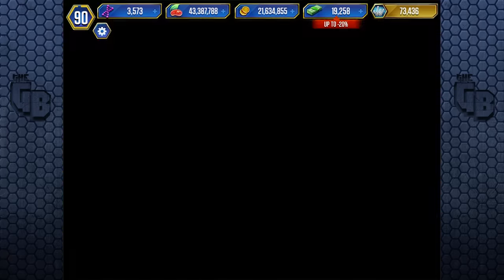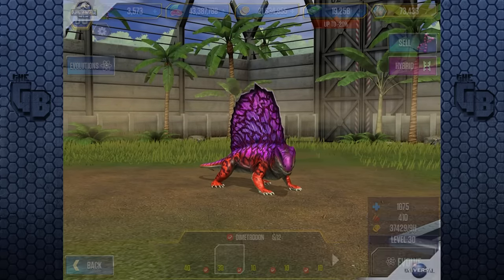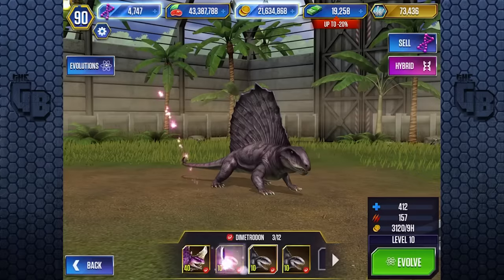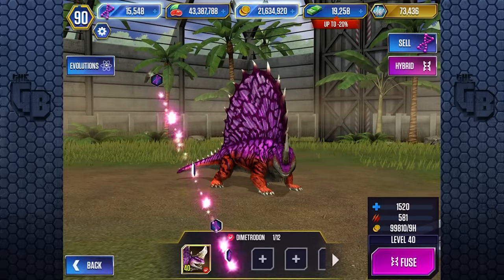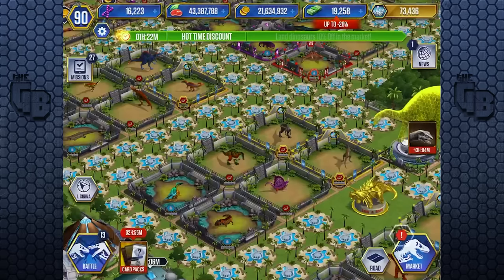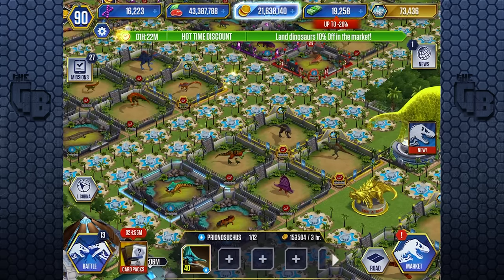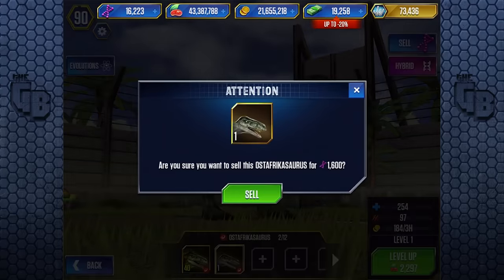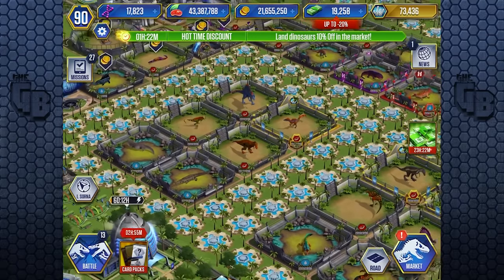Unicorn wizards! Well, we only need one. I know, I apologize, guys. We're going to have to sell it. It's for the greater good. One, two, three, four. There you go. It's going towards a good cause. Pteranodon sutures. I only have one, really? Oh, wow. I've been selling these guys anyway. Oh, sell it. Osteofricosaurus. There you go.